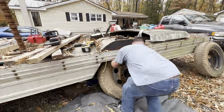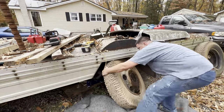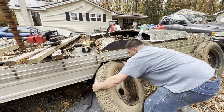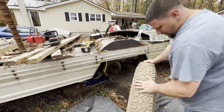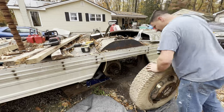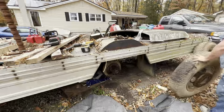These tires, I put these tires on this truck a long, long time ago. These are all retreads. They are not radials. And they still got tread. They're probably half dry rotted though. Fill the cracks up with RTV and let it ride. That's right. Fill them up with RTV.